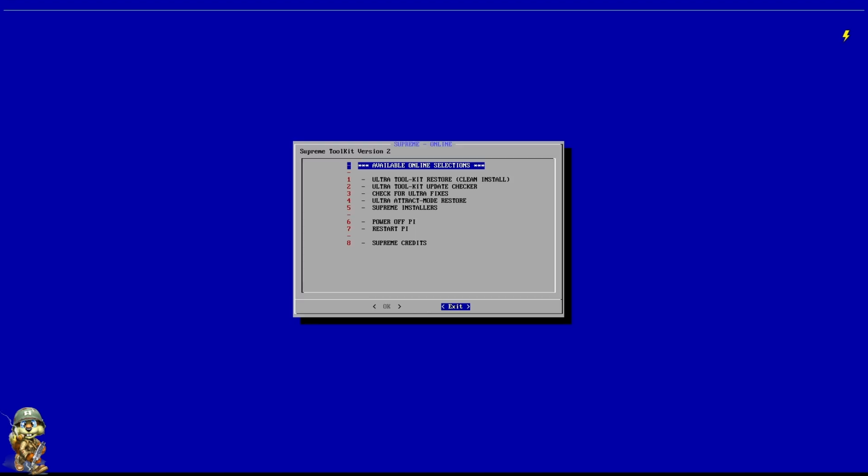So that's basically it, guys. I hope this was easy enough to get into. Again, you just go to settings and look for the Fix My Build script, you open that up and you'll see number 5, Supreme Online Toolkit. Make sure you have an active network connection so you can get into that and see this menu here.